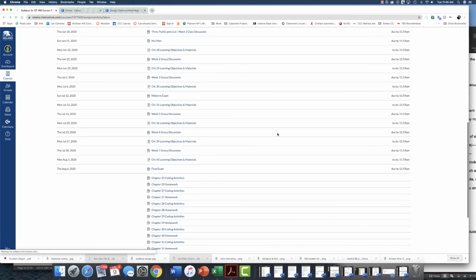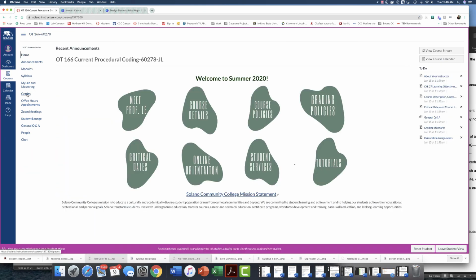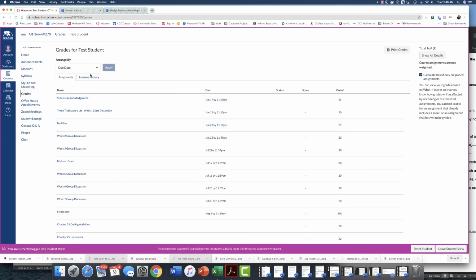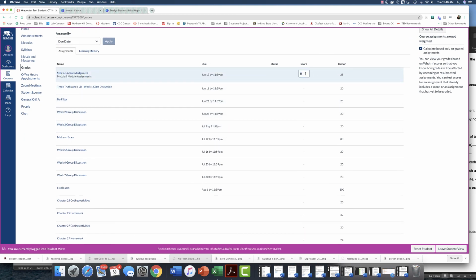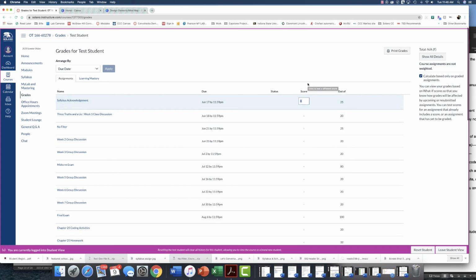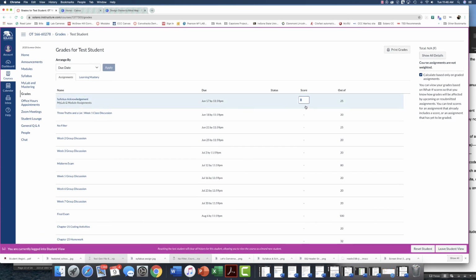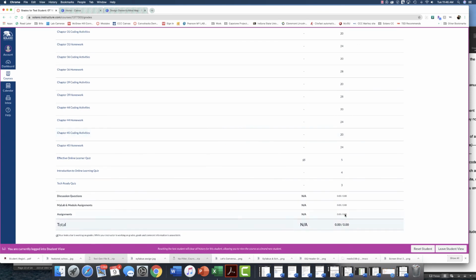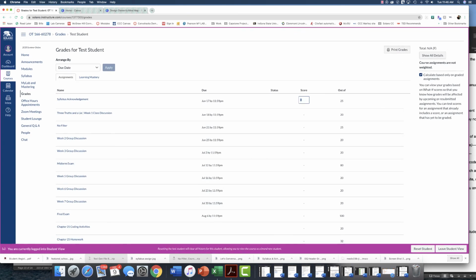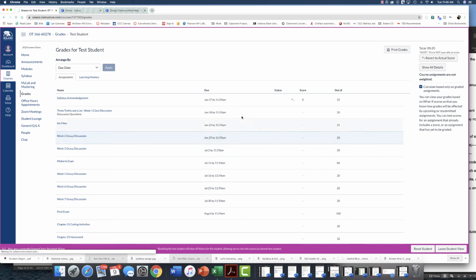And then, one quick note about the grades tab is to show you that you can simulate scores using this what if feature, and so that's pretty nice. And then there will be a running total down at the bottom and then also over here to the right hand side. So that's your basic trip through navigating the course.